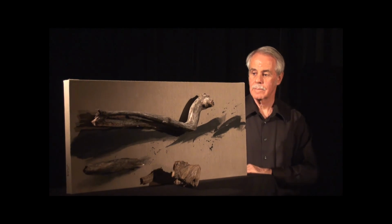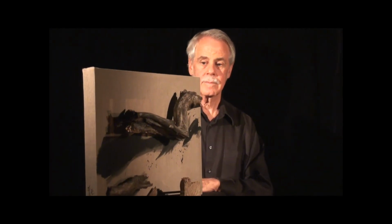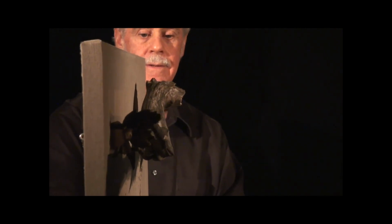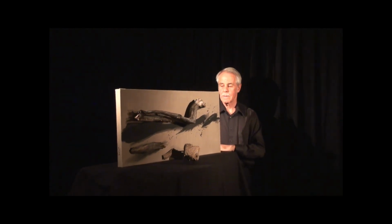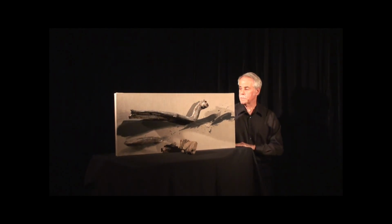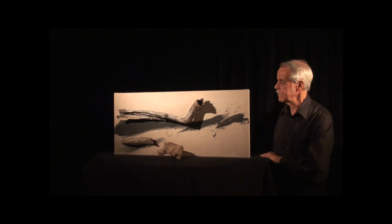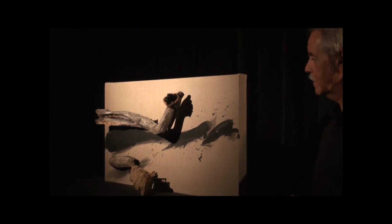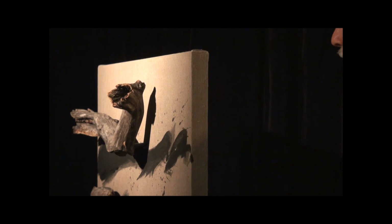Rhythm Study 12 was inspired by a gnarled branch of a maple tree that had a strange, somewhat sinister look to it. Placing it on the canvas, it had a serpentine or sea creature appearance. I wanted a flying or sweeping energy in the painting. I splattered the black painted shape and then pegged the distorted branch and other wood pieces across the canvas as if they were flying or swimming.